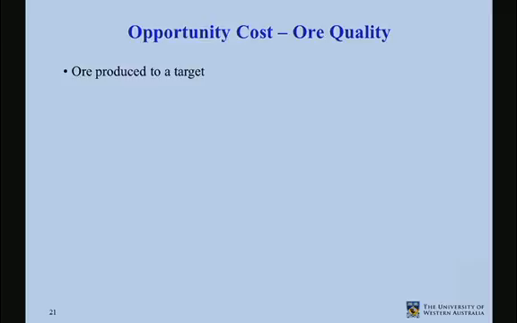The concept of opportunity cost, I think, is more generally recognized now, but I must admit one had a long argument with engineers 20 years ago as to opportunity cost. You're producing ore to a target grade, and you're wanting to reach target levels within a tolerance. Usually that'll be a target not only in iron, but also silica, aluminum, and phosphorus. So you're trying to produce ore that matches that target grade, because it's going to go into a blast furnace. The blast furnace is tuned to a particular grade of ore.